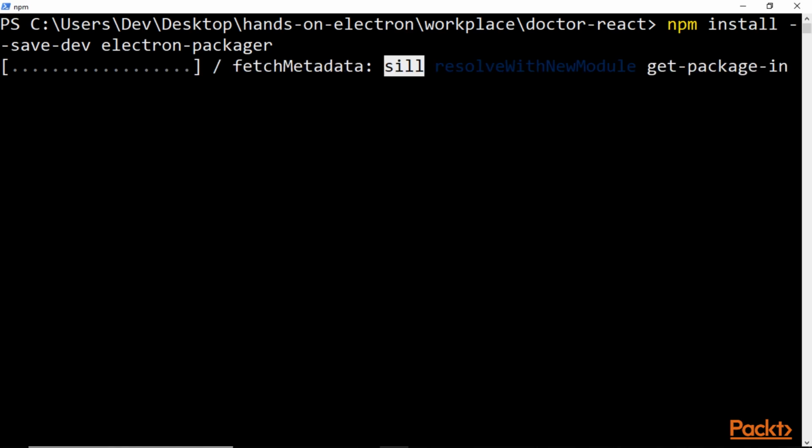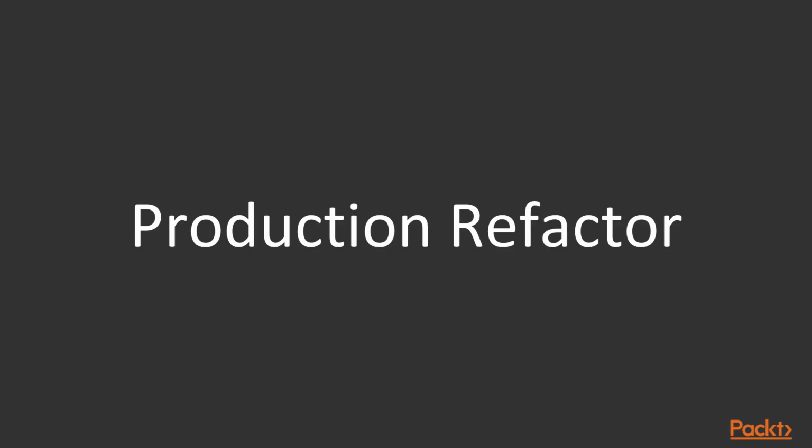The other thing that I wanted to mention and that we need to do is a production refactor. So what does that mean? Every time before we bring an application to production, we need to do some small tweaks to the application because it's different from the code that we used to use in the development phase. Now we are in production, we must be more secure, and also we must be sure that things work for other people, not only for us.